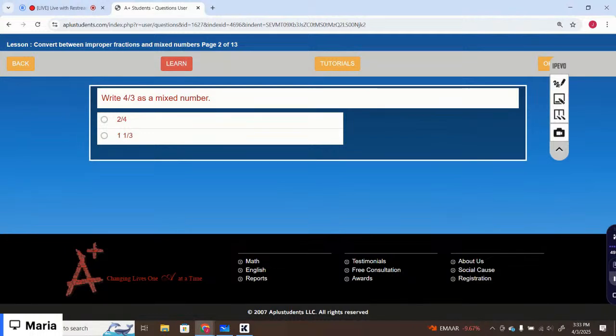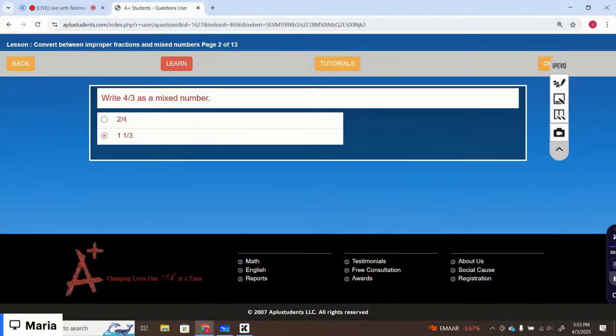Write 4 by 3 as a mixed number. That is 1 whole 1 by 3. Option number 2 is the correct option.